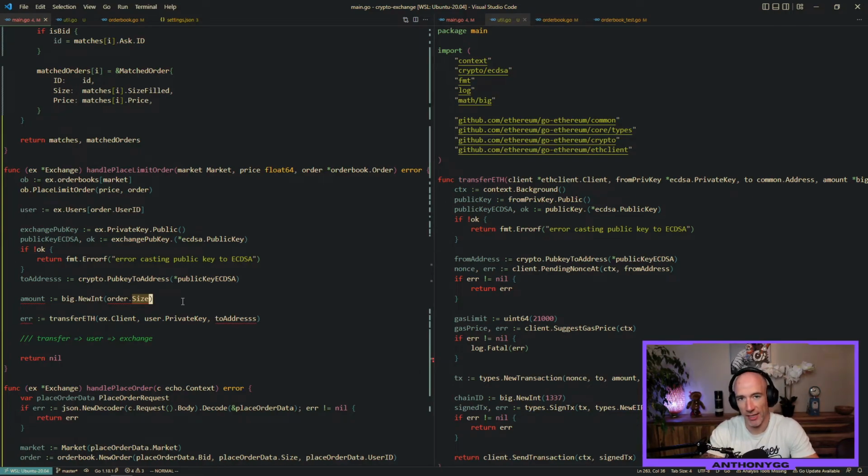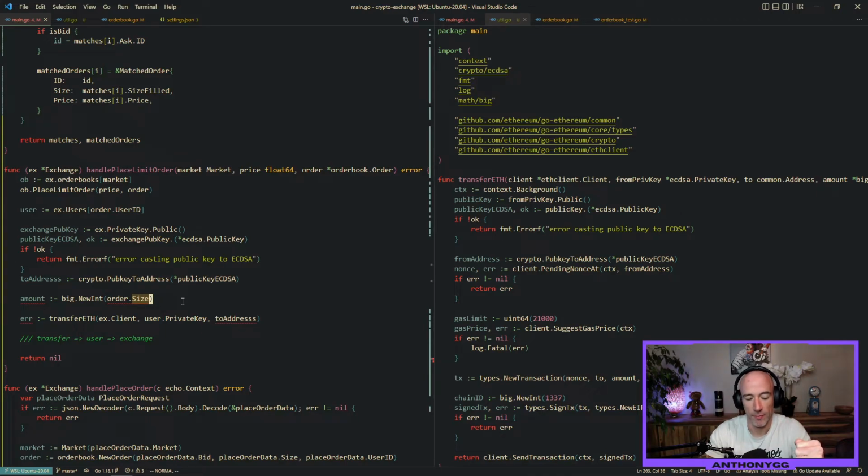Because the matching engine, the order book, the server is running on the backend, and it's not written in TypeScript, so I cannot use the very nice ethers library. So I need to do it in Go, because I'm transferring them in the backend, if that makes sense.